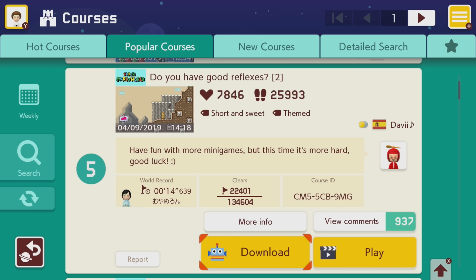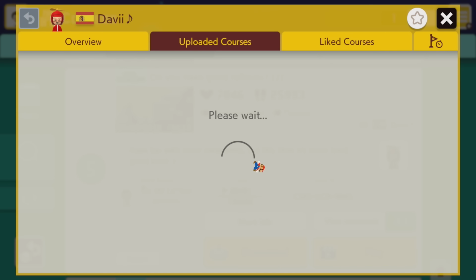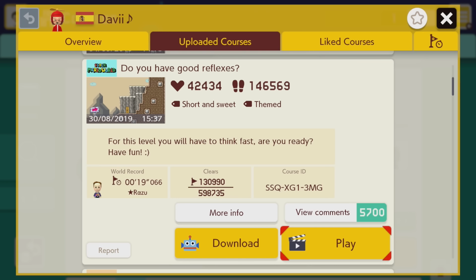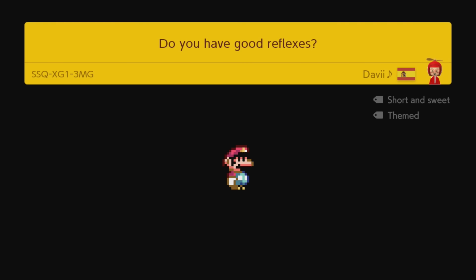All right, have fun with more minigames. But this time, it's more hard. Good luck. Oh, should I go back and do the easy one first? Let's go and try and find his not-so-difficult minigames before we do the more difficult ones. So this is called Do You Have Good Reflexes? So let's find out whether Stampy has good reflexes or not.